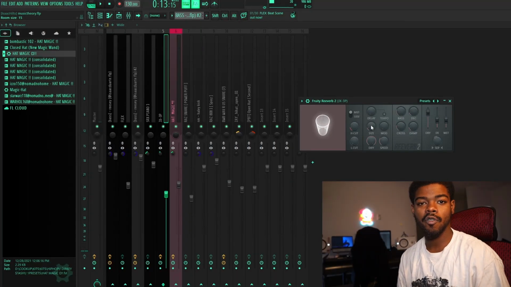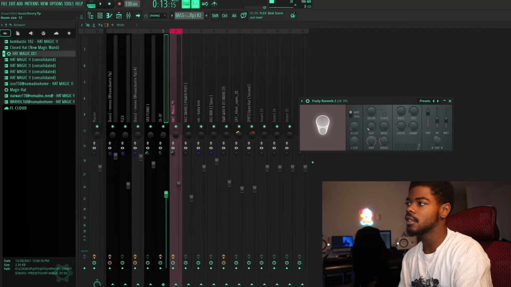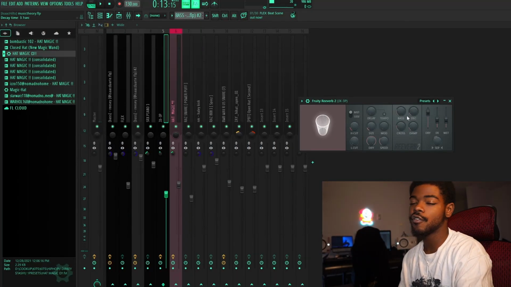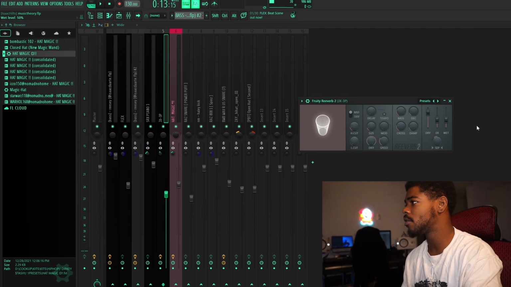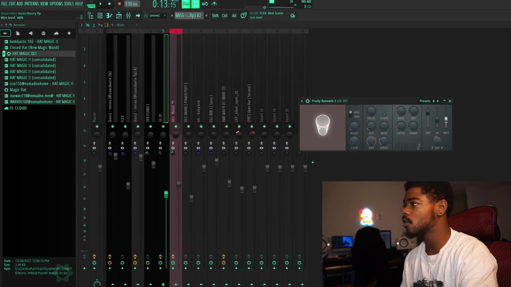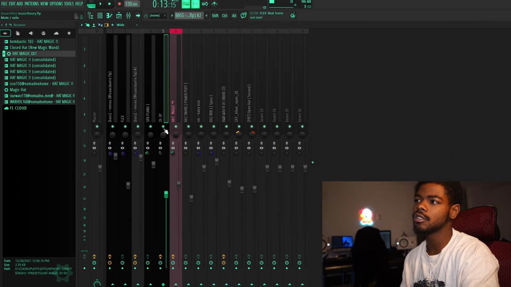A misconception that a lot of producers I've worked with started off with is the size: the bigger the size, the thicker the reverb. That's not true. The smaller the size, the thicker the reverb, or the more withstanding the reverb is. So you want to get the size smaller instead of bigger if you want more of a reverb chamber feel. So I'll make the size smaller and turn the wet just a little bit up, and I'll solo it.